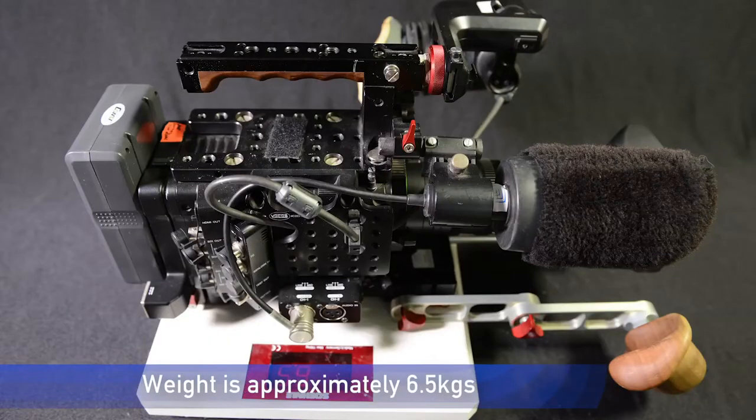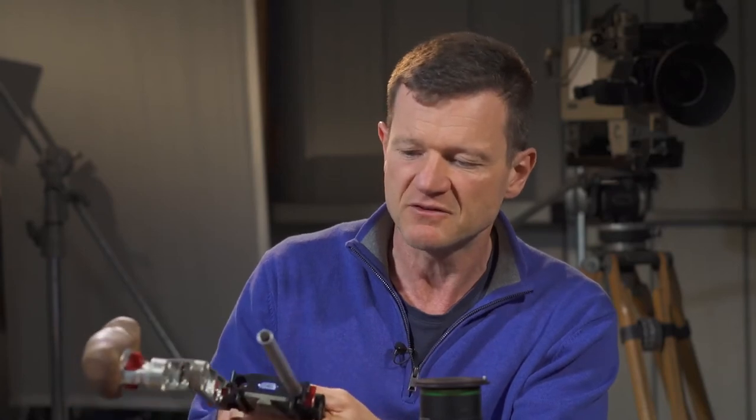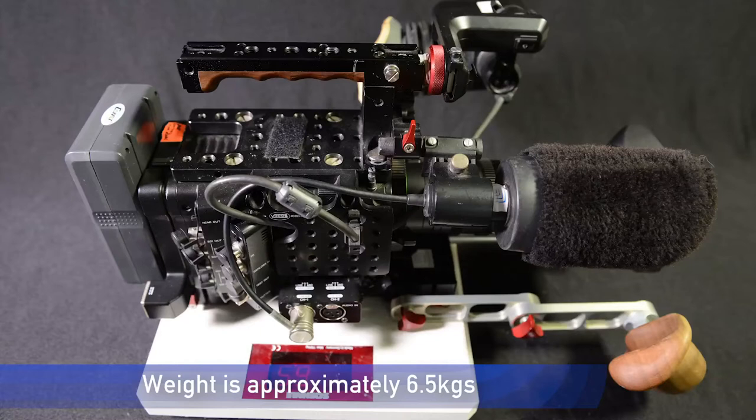I did some tests on my bathroom scales — they're pretty close to commercial. This shot demonstrates a 2.5 kilogram reference weight: two barbell weights stacked on each other. The camera is now on the scales coming in at 6.5 kilograms, with the handle, a 100 watt-hour V-lock battery on the back, camera mic, and hand grip. Keeping in mind, if we had one of the bigger PL mount lenses, that would be another 2 kilograms — making it 8.5 kilograms total. Every gram counts.